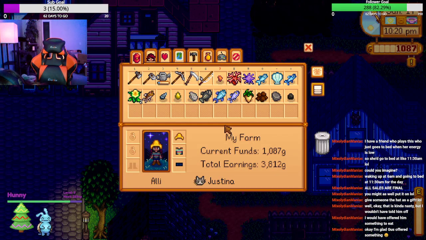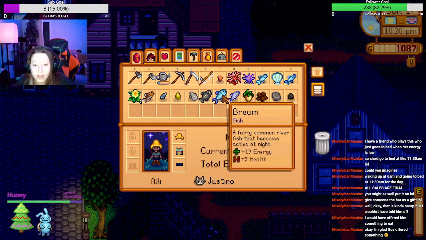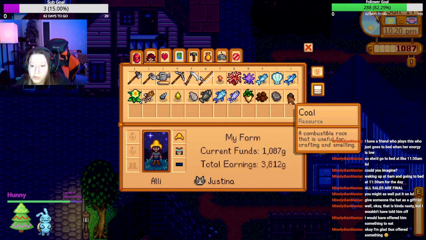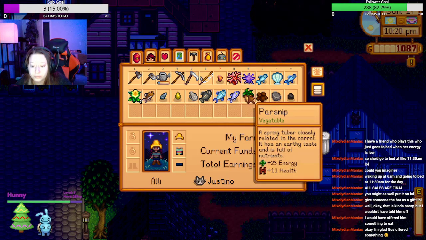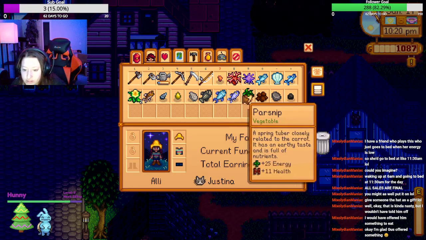Yeah, I wouldn't have told him off either. I kind of thought saying that was kind of gross. It is. It is gross. But, you know what? He isn't hurting anyone like he said. I would have offered him something to eat. I know, I want to go give him a gift, like a parsnip or a daffodil. He can't really eat a daffodil though, can he? No, not really. I could give him a fish. Let's go give him a fish. I could give him a parsnip. It's a vegetable. I'll give him a parsnip, actually, instead of fish. That's safer.